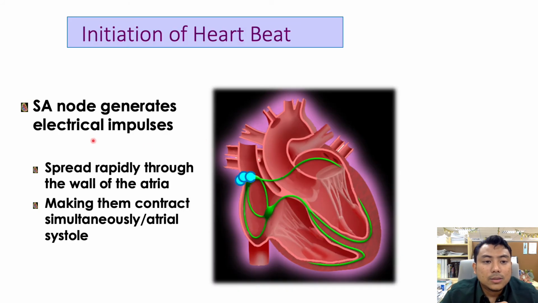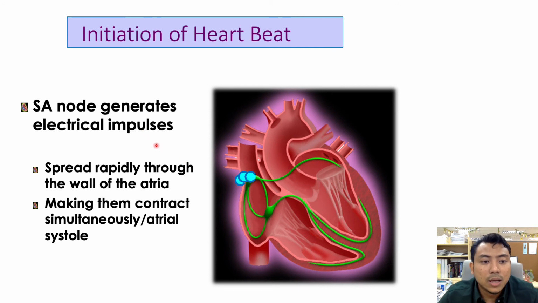Okay, so the SA node will generate the electrical impulse. Dah banyak kali dah kita repeat benda ni kan. Okay, tapi untuk kefahaman korang is okay. So don't worry, we have come about soon enough to the end of this session. Okay, so we finish this one. We're going to be done with our business for today.